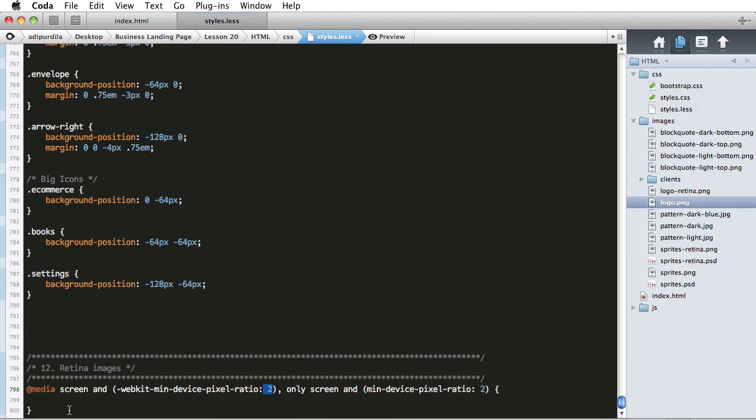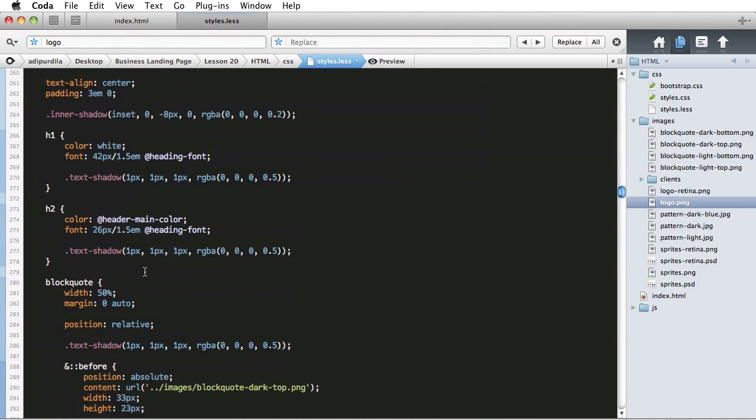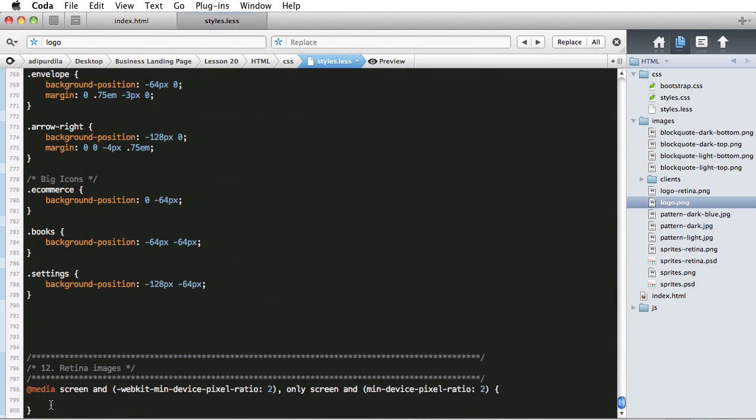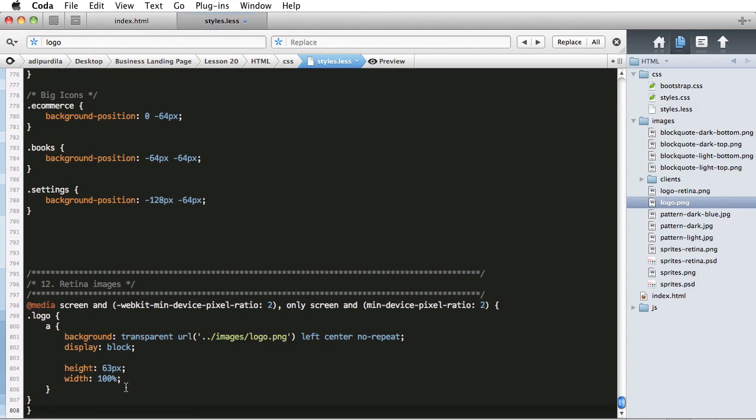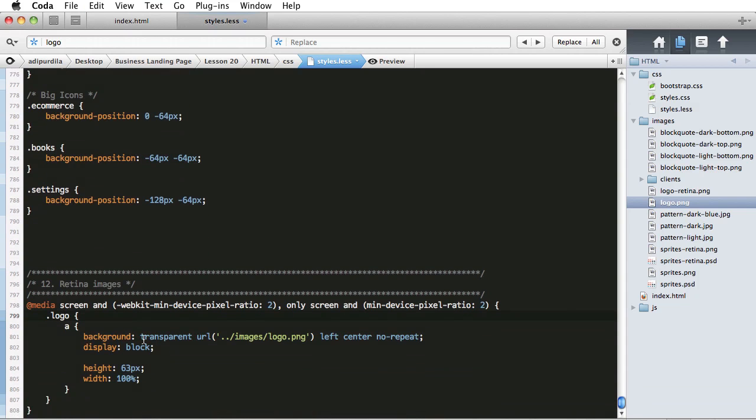All right, so once we do this, it's really easy. Let's target the logo. We'll copy it, and all we got to do is change the background.